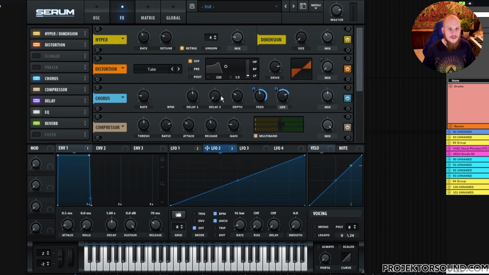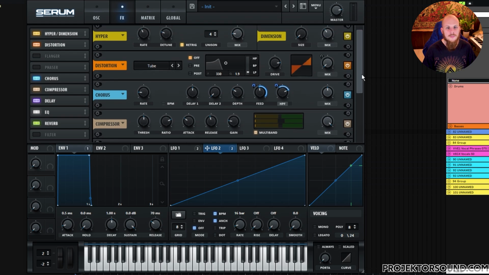And you do that by modulating these two delays over here. That is what the depth is kind of modulating here. Other than that, the processing is pretty basic. As I said before, we have some distortion over here.